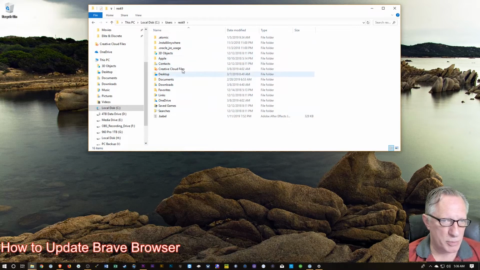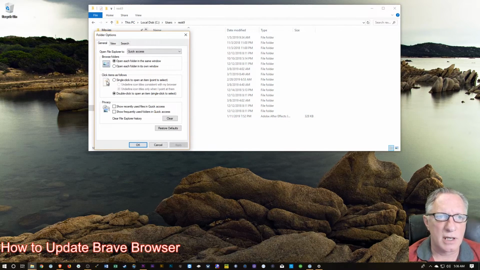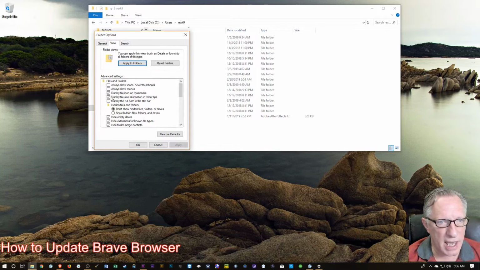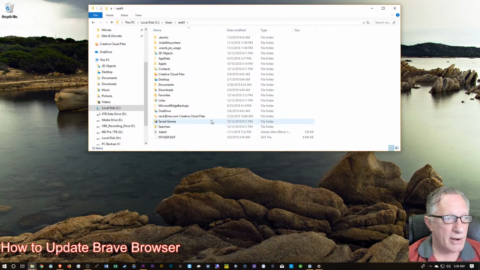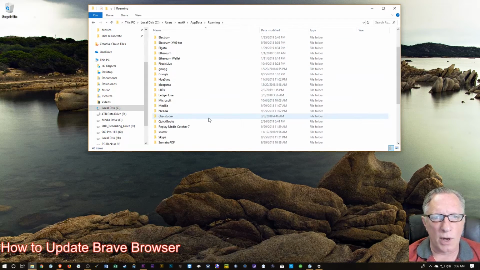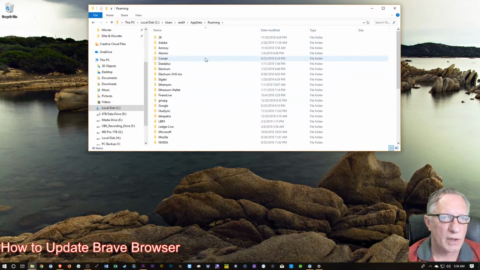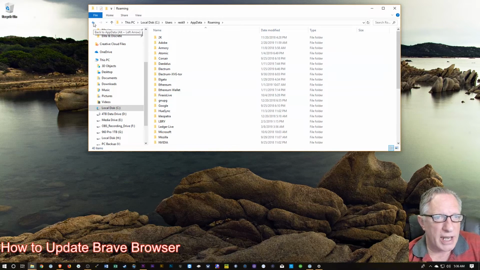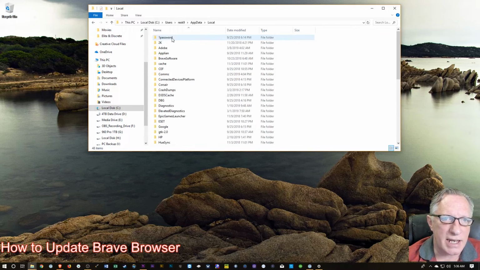Now, many of you might be presented with this screen where you don't see AppData. So you need to go up here to View, over to Options, and then click the View tab again and Show Hidden Files and Folders, and then you can click OK. Now, I'm just being overly meticulous here, so don't let me lose you. We'll go into AppData. Generally, a lot of your cryptocurrency wallets are stored in Roaming, and those are not going anywhere. But your data for Brave is in the Local folder.